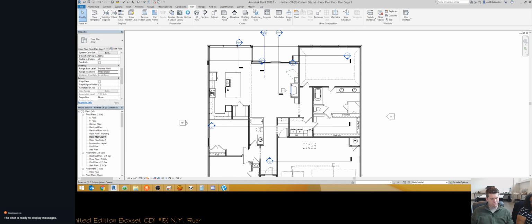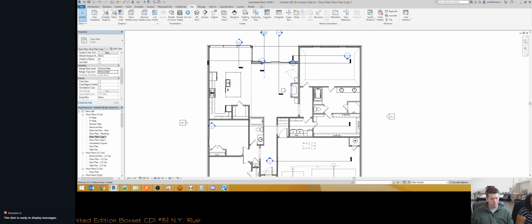So sometimes it might be that the underlay is not showing something because in the visibility graphics something's turned off. So the underlay is also affected by visibility graphics. So if that roof isn't showing up, it might be because it's actually turned off. Well, maybe I didn't check that. I thought I did. Go back and check again. Okay.